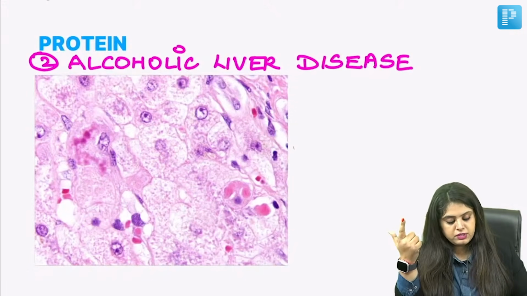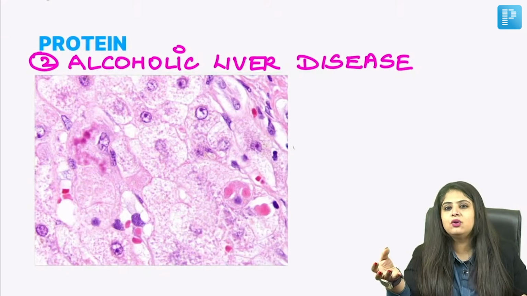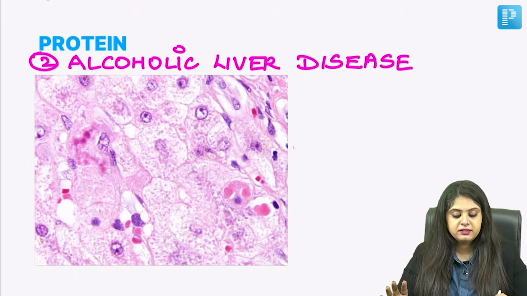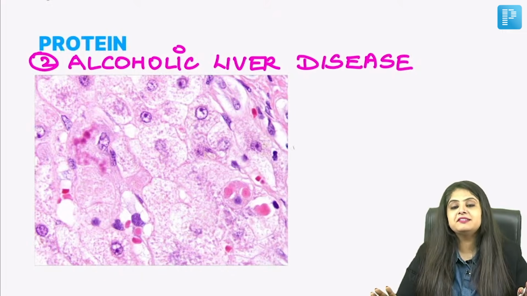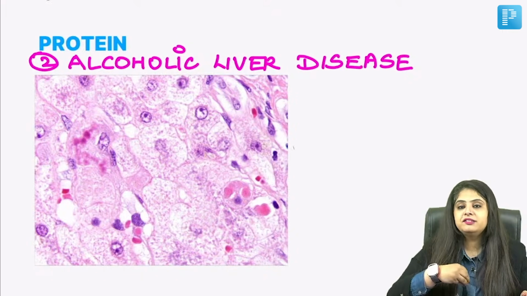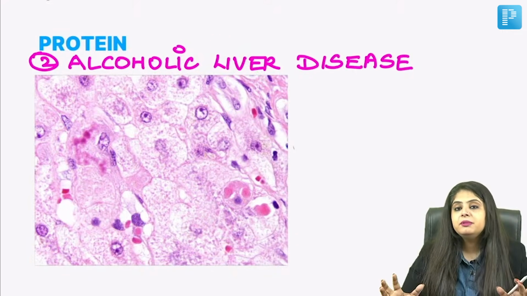Coming to the second protein, alcoholic liver disease. I am sure you have heard of fatty liver and alcoholic liver disease. ये तो common population also knows. So everyone believes, I mean the common man believes, that in the liver alcohol goes and sits, and that is why the person has alcoholic liver disease. You know as medicos that alcohol can't go and sit. Alcohol must be causing some damage to the liver, some problem in the liver. That is what alcoholic liver disease is.